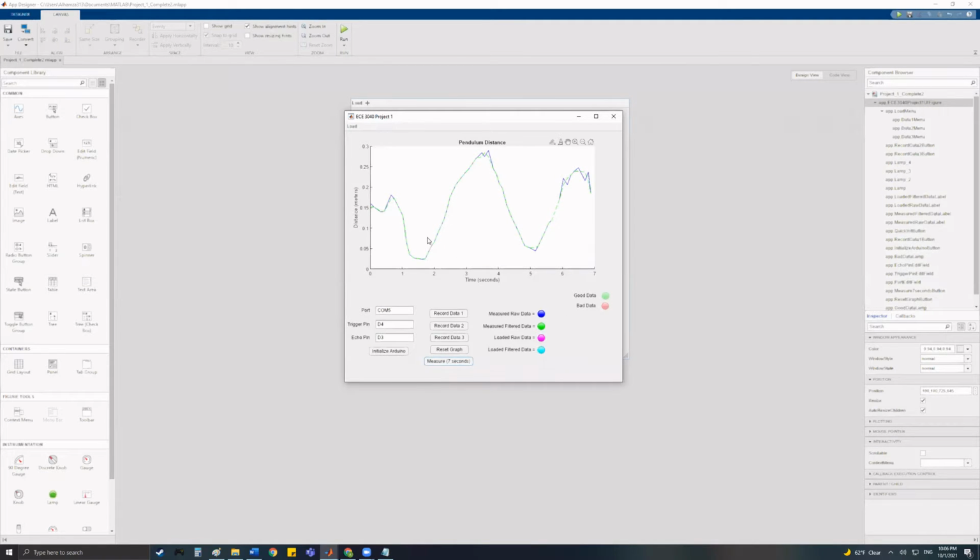The user can also record the data plotted by clicking on one of the 3 record data buttons. This recorded data can be reloaded onto the graph by clicking on the load menu and selecting the corresponding button. This will graph both the raw and filtered data lines. The loaded raw data is in magenta and the loaded filtered data is in cyan. The user can also clear the graph at any given time using the reset graph button.